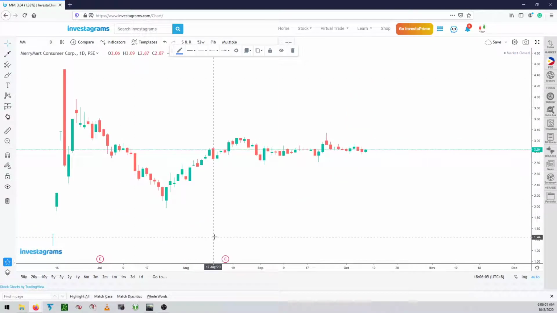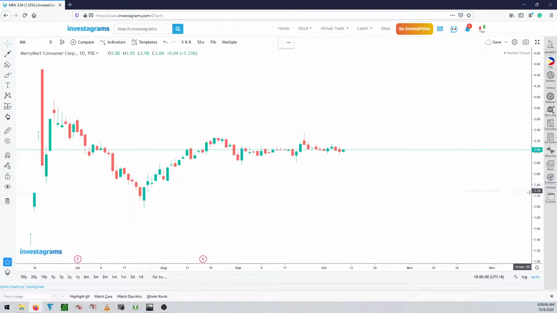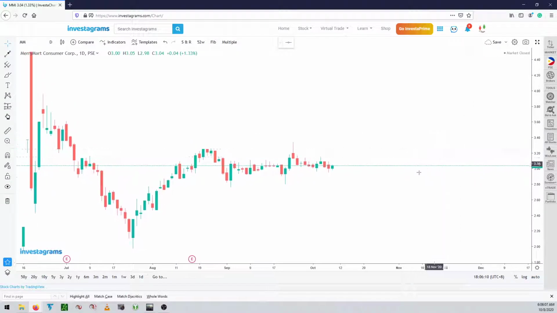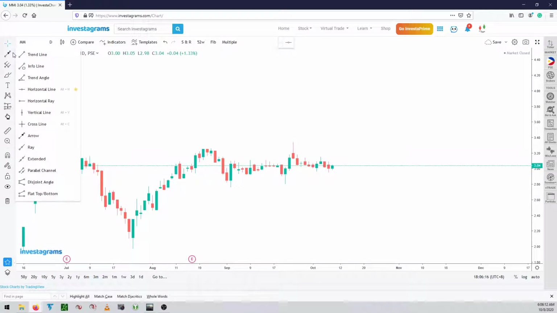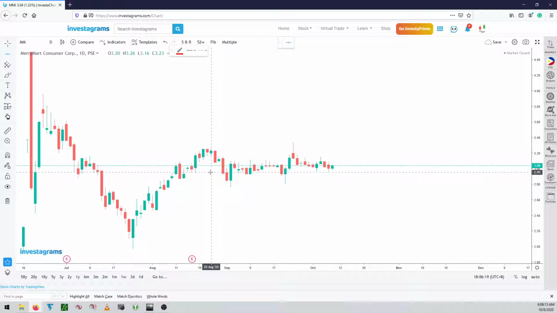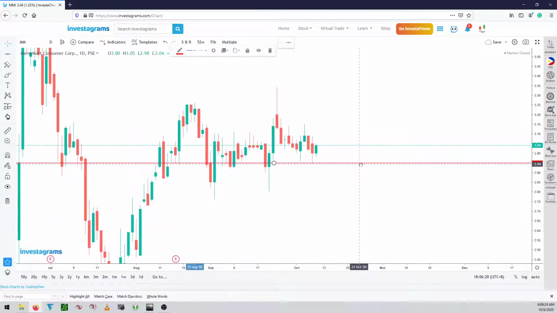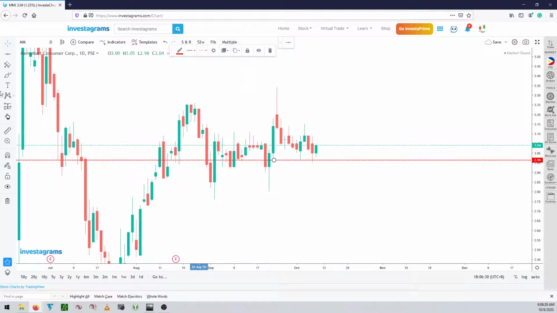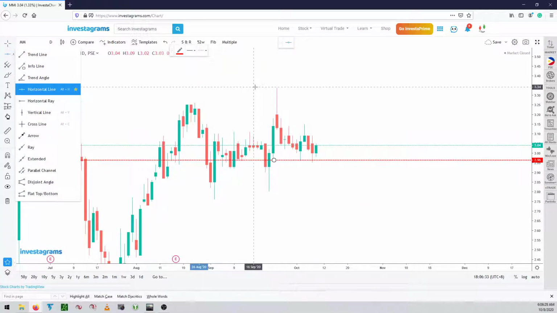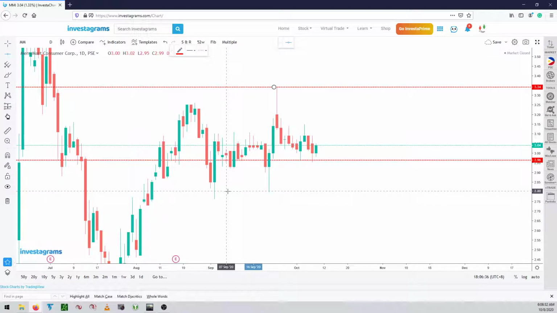For Merrimart, on the other hand, I would say we are now at this particular area, it did break it, but there was no continuation, right? It's touching it down here. Let's make this one bigger, right? But there's no continuation. So that is a good sign for Merrimart buyers, because it did not go down, right?